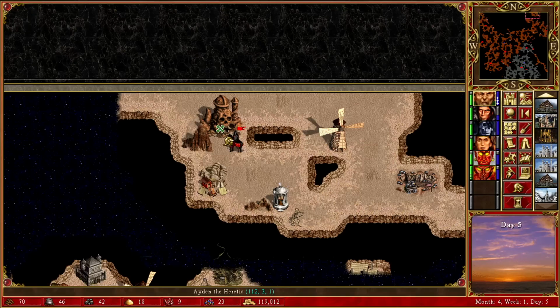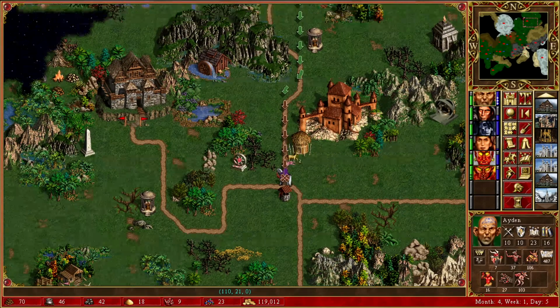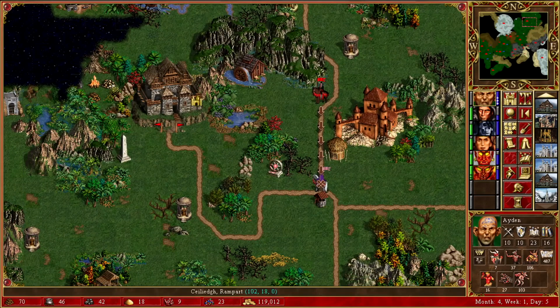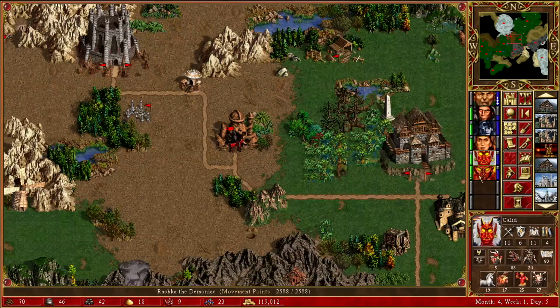Now Pink has to think differently, has to come back and attack. Can Ayden intercept? Sadly, I think the answer's no, but we're going to try. Even if he does take our town, we're going to be fine. Ayden's right there.